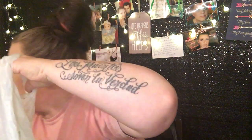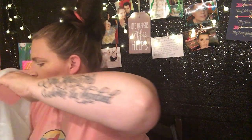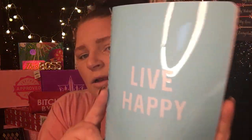And then I got 2 of these. These came in 2. Little bigger trays. But these are good for single eyeshadows, moisturizers, anything else, you know. I'm trying to fix everything up. Like I said, if I don't fix it up now, I'll fix it up when I move. You can't never have enough storage bins when it comes to makeup, and when you get a lot of makeup like me. And also I got this little planner. It says Live Happy.